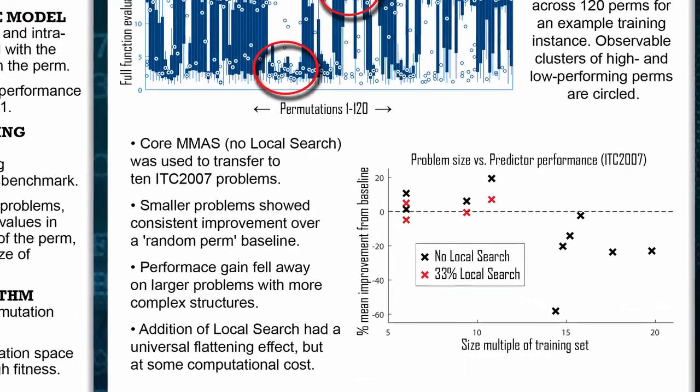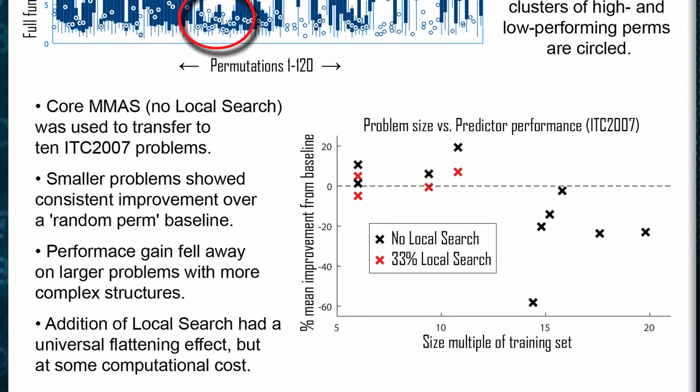The results show a clear split between problems based on size. At the smaller end, where problem size exceeds that of the training set by up to 11 times, consistent improvement is seen. At the larger end, the predictor fails to deliver this performance, having not captured the nuanced feature relationships we strove for. We carried out an additional experiment in which domain-specific local search operators were called to improve the solution used for update at certain iterations.